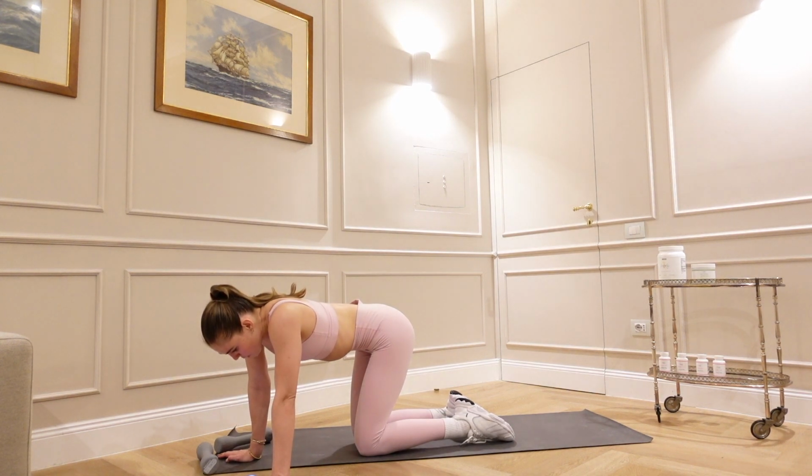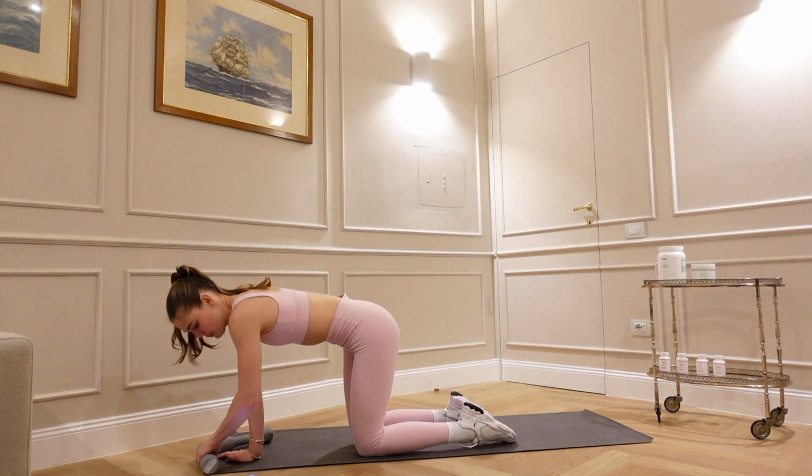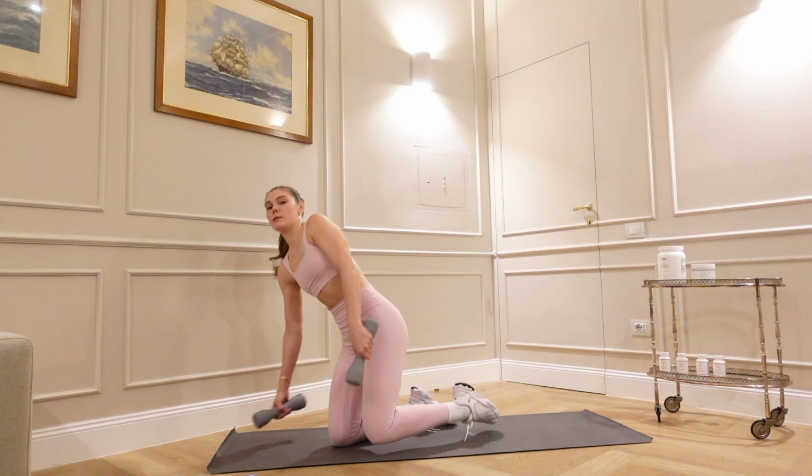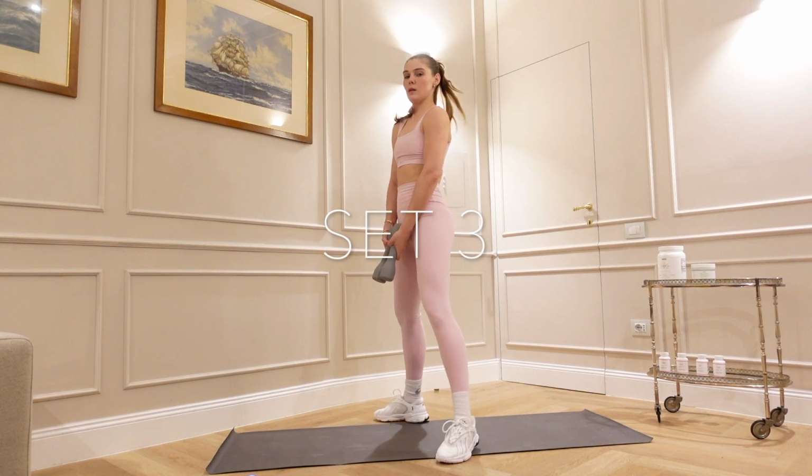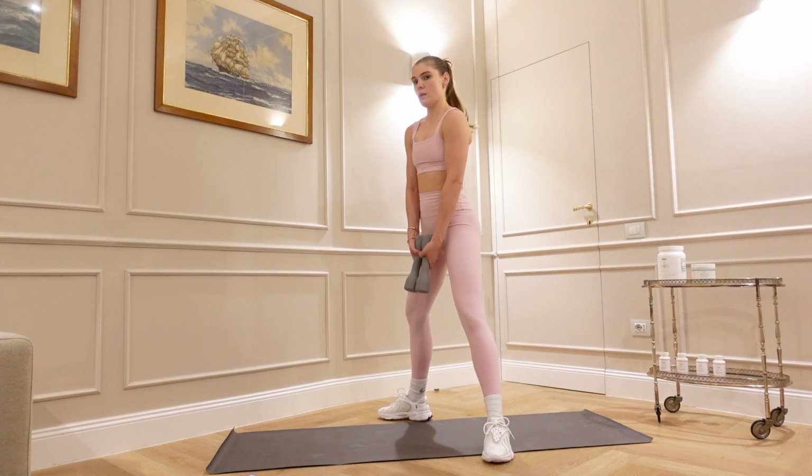All right, we are going into set number 3. So quickly take a little break, a little breath of air. Obviously have lots of air, but some water or fresh air is what I meant. We're going into sumo squats, which are another one of my favorites.